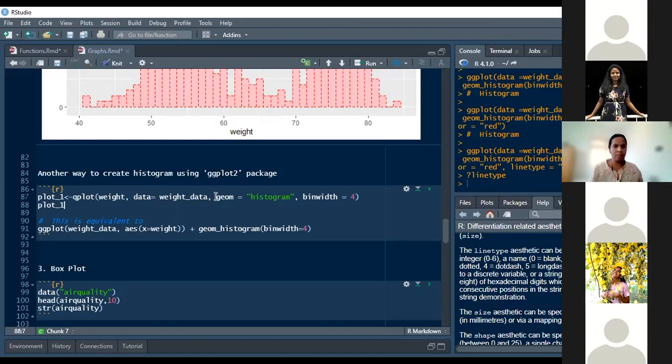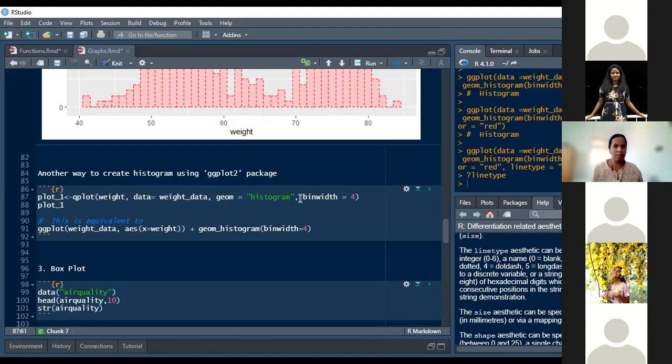And then under geom, this is the special function in qplot, we give geom equals histogram. And then binwidth is once again the width of the bin, so it is the same as in ggplot. But here, we have to clearly state that geom equals histogram.